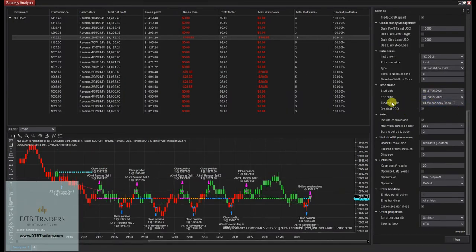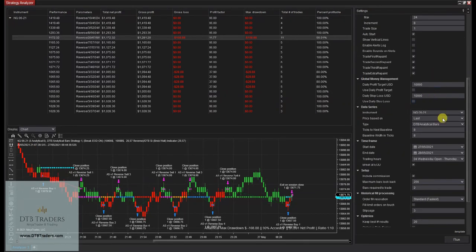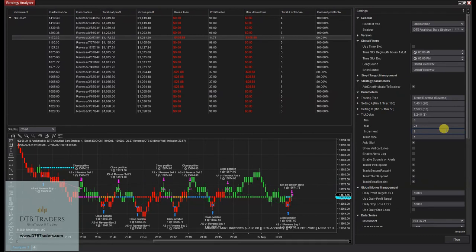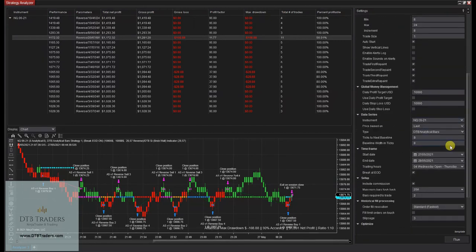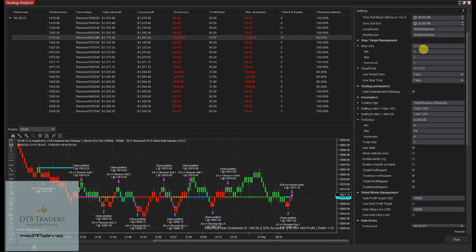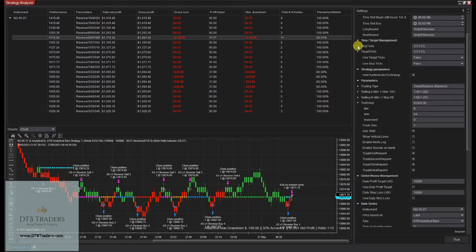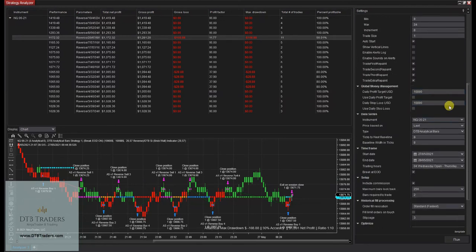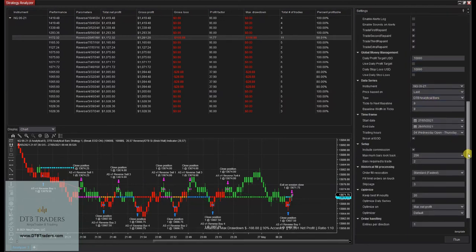So definitely work with your optimizer. The great thing about this strategy is, as with the two other strategies that we've covered, they're all able to be run through the strategy analyzer. So work with stop ticks and target ticks if that's what you would like to use. Those can also be optimized. You can also optimize certain values between a minimum and maximum value for your stop ticks and your target ticks. And you can optimize the bar sizes, which we've discussed.